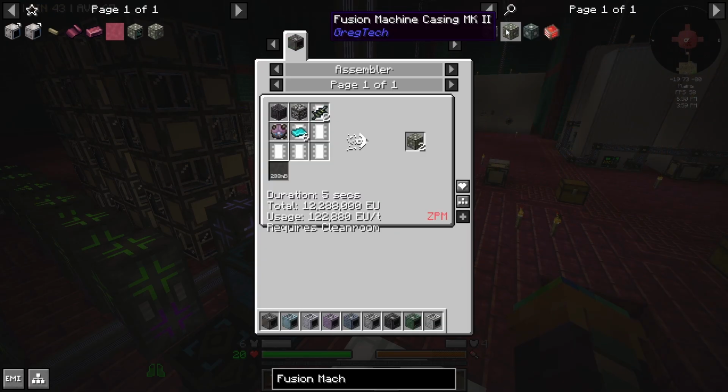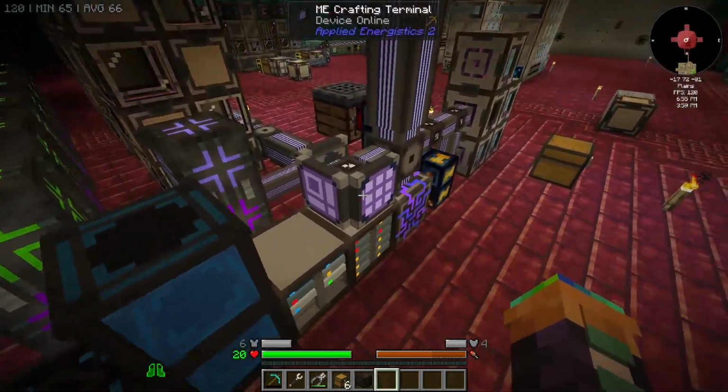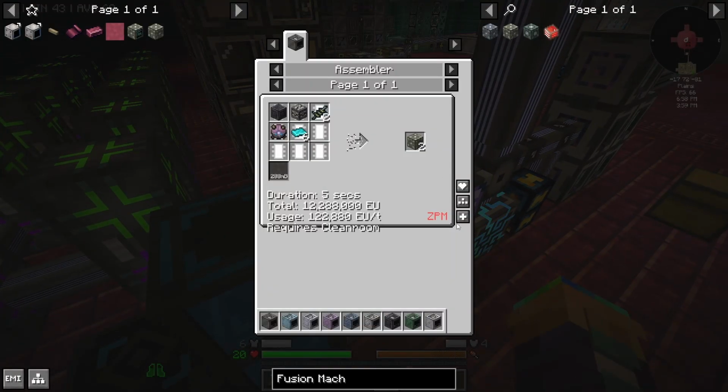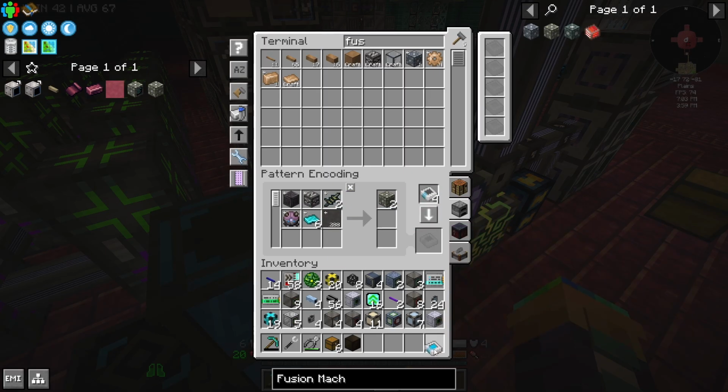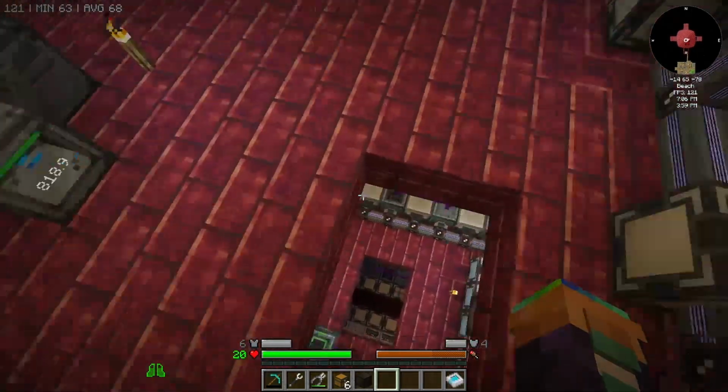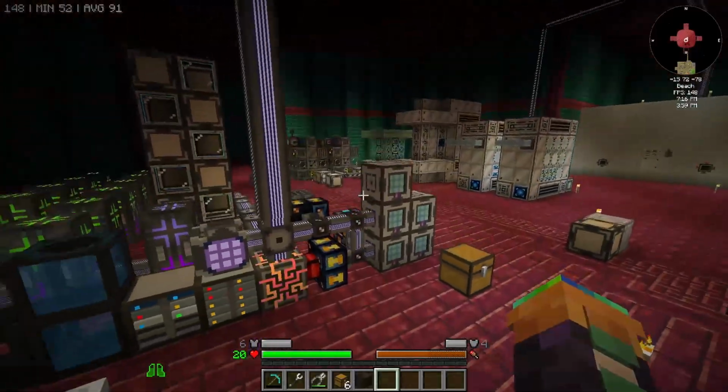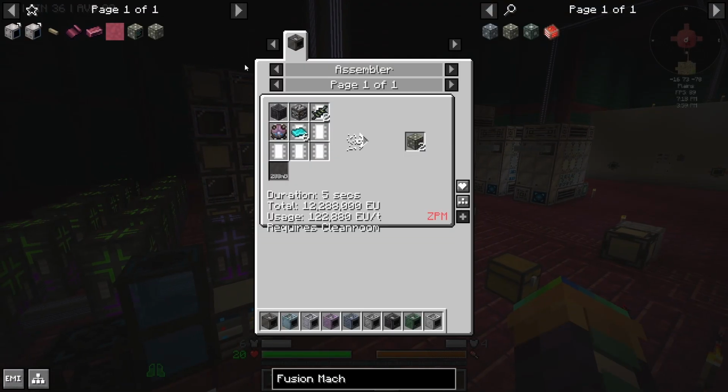Okay, let's see. How difficult are the Mark II casings? They take fusion blocks. Okay, not bad. That's not crazy. But whatever. Okay, so it takes another ZPM, and it takes stuff that I have. Oh, cool. I don't need to do any stupid stuff. Honestly, I think I should practically have everything to actually start making this thing.